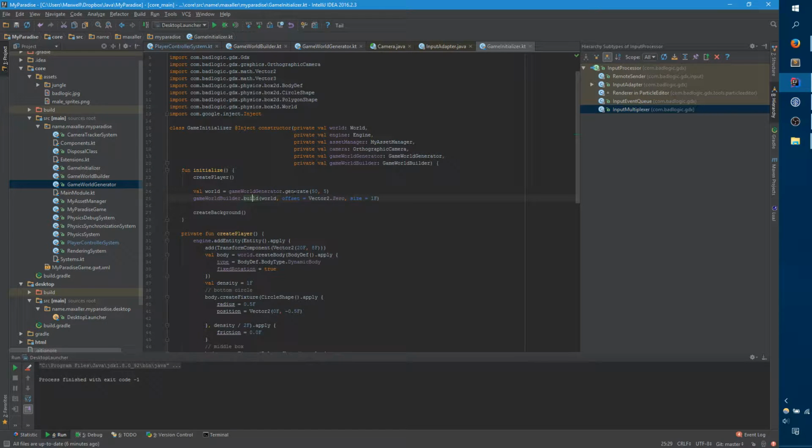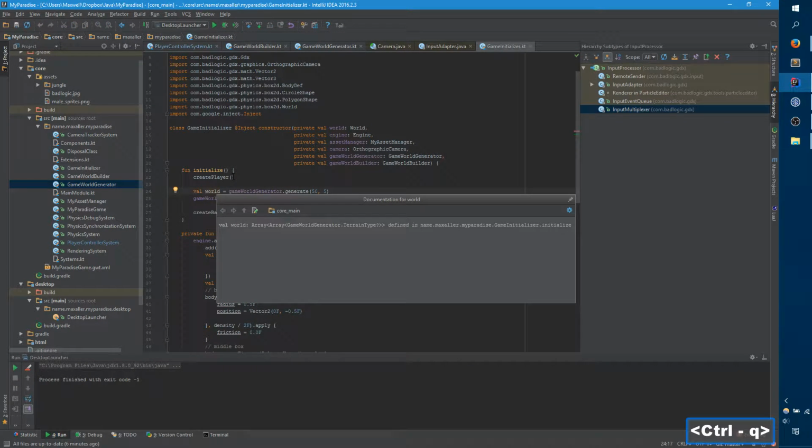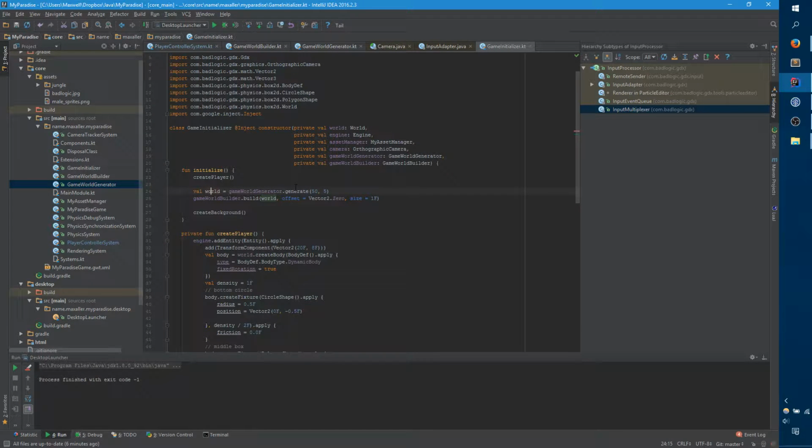So it's generating. So okay, here's the problem. We have this world array here that represents the entire generated world, but it's not available anywhere. You can't access this world object outside of this class.